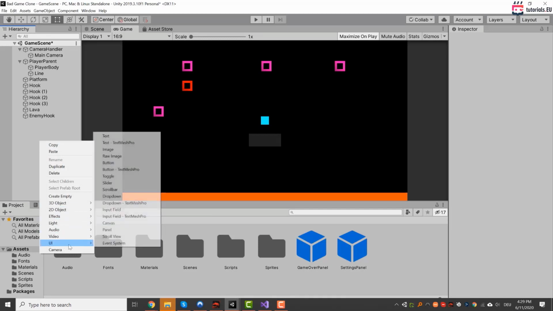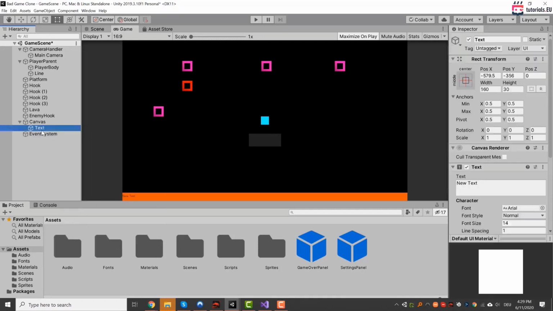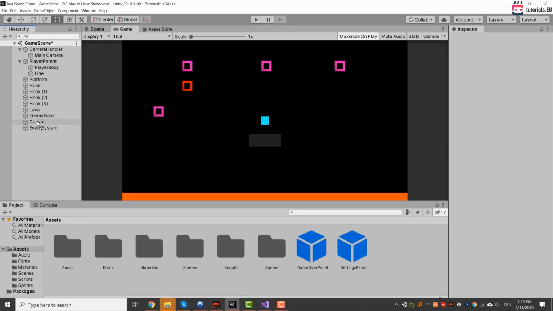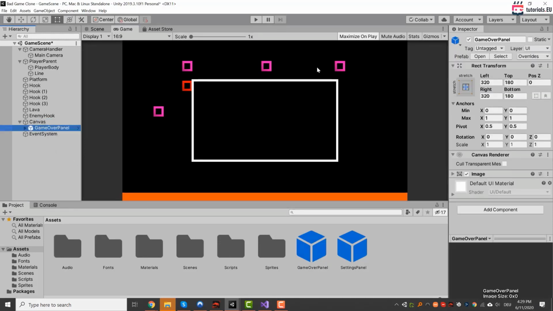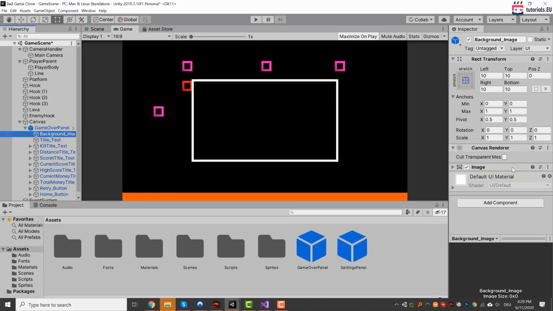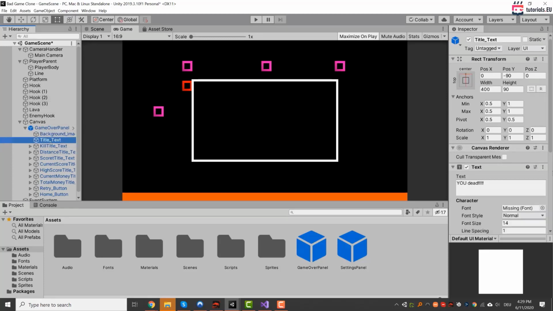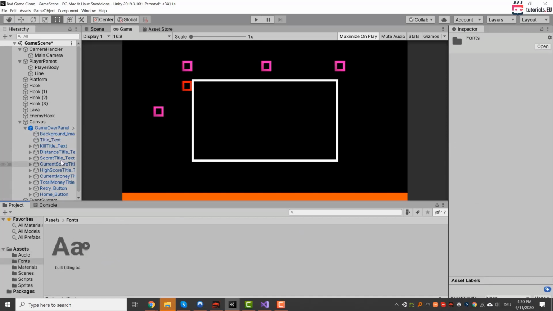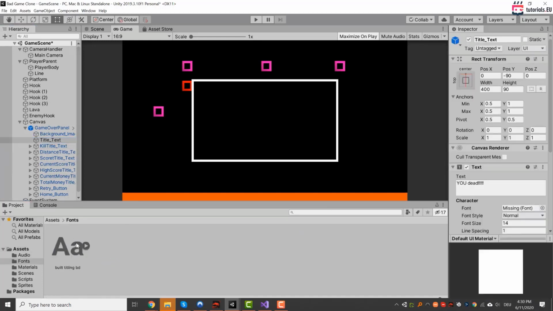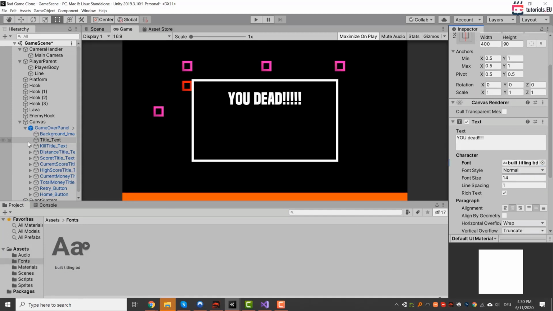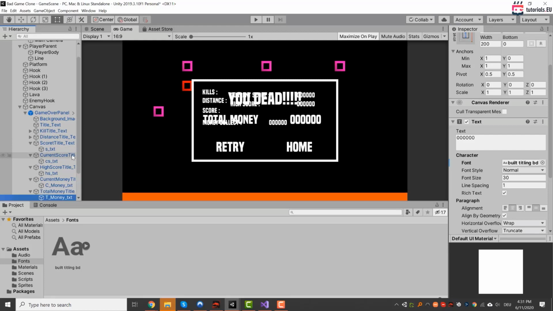I'm going to create a new UI element here. I'm just going to create a text. I'm going to get rid of that text and then I'm dragging the game over panel right into the canvas. And then it's available here. Of course, we don't see anything. That's because I have a bunch of fonts that need to be added. So let's just add the font that we have here and drag it into every single text element that there is so that we can see it. Okay, you can of course skip that. You don't need to watch me do that. I'm going to pause the video until I'm done dragging all of those in. And by the way, also make sure that you add a font to the text inside of the texts. Okay.